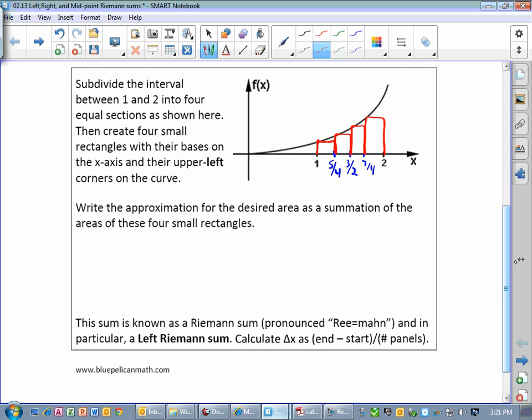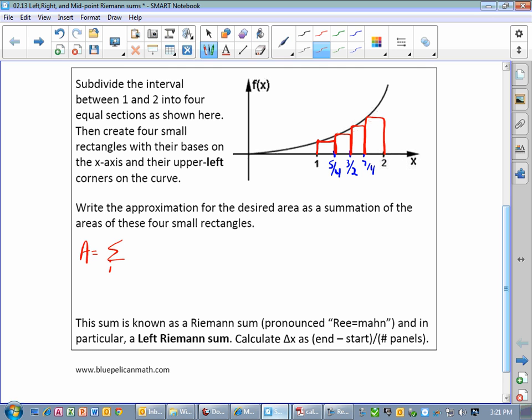So we're going to write this approximation as a summation of these areas. And to do this, we're going to use sigma notation. So we're going to say the area is equal to sigma, which you should remember from last year in pre-calc. At the very beginning of the year, you did series and sequences, and you did summations, and we use sigma. It's a Greek letter, sigma. And then a notation here is we start at some value, call it I, and usually we let I be 1 or 0. So we start here, and then we iterate. That's the iterator, and we add 1, and we go through a series of adding everything, or a sequence, and add each member of the sequence to get a value.